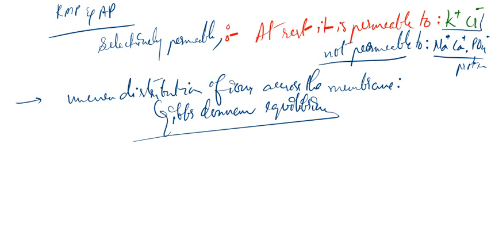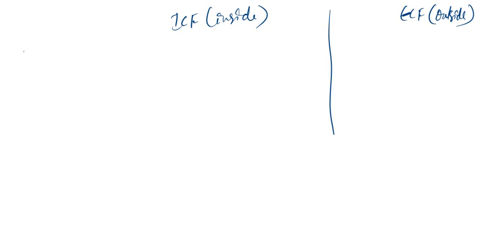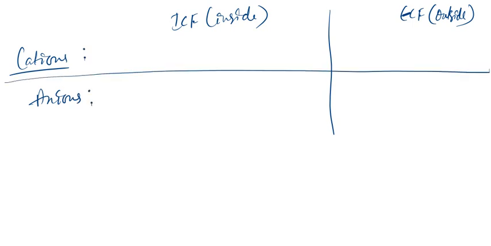Now if you check what ions are present inside and outside. For example, the ICF is present inside, that is the intracellular fluid. The ECF is present outside, that is the extracellular fluid, right? Now you write it down, draw a line, and here take the cations present in ECF and the anions present in ECF and ICF, right? Now the cations present in ICF are potassium, so the inside is negative. Remember, the inside of the membrane is negative. The cations present in the ECF are sodium and calcium, which is positive.